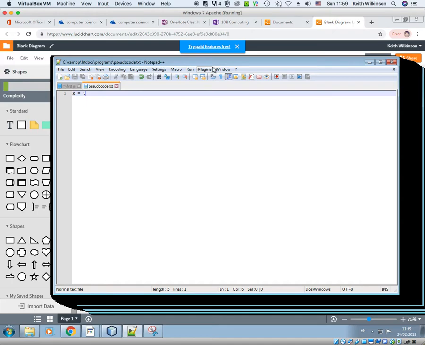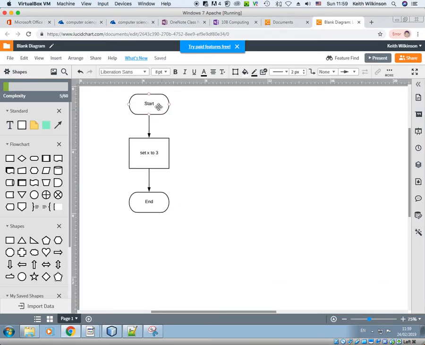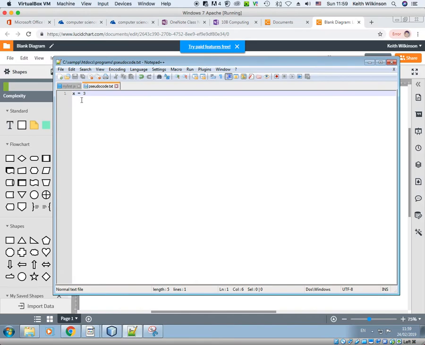It's an integer. It's not a float, it's just a straightforward number. And that is my pseudocode for this diagram. So I've got a start, I've got a set x to 3, and I've got an end all there. So start, there's nothing, x equals 3, and then an end.